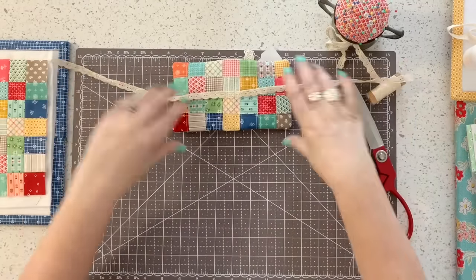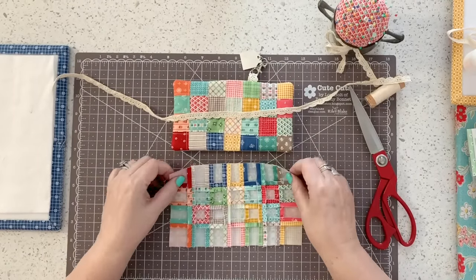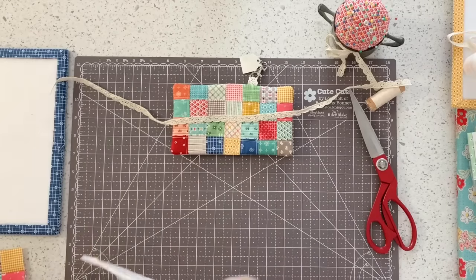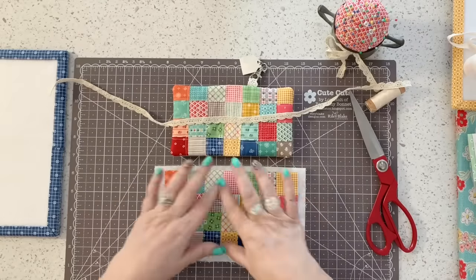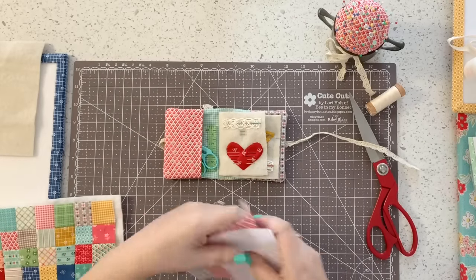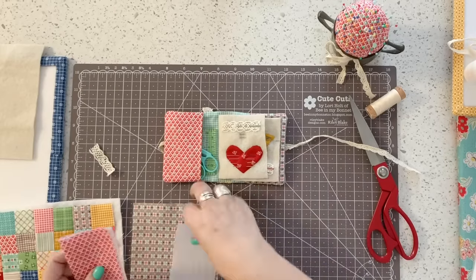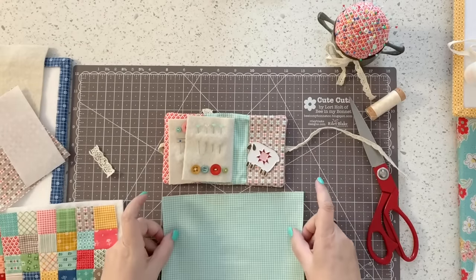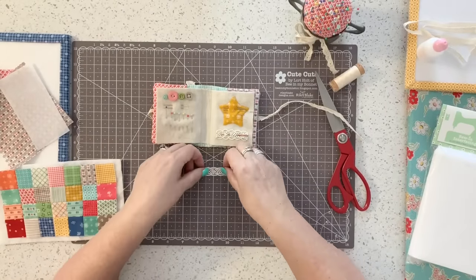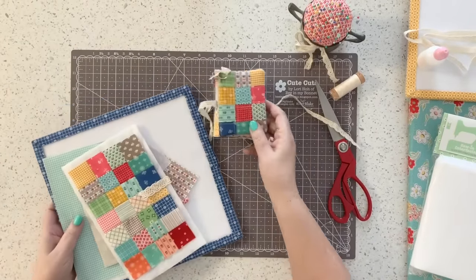Let me tell you everything that you need to get started. You'll need to piece your 28 squares together and sew them in a setting of 4 by 7. I use a quarter-inch seam allowance, and I press my seams open. I use my seam roller as I'm sewing them together, and then a hot iron at the end to press them nice and flat. My patchwork section measures 4½ by 7½, and I cut a piece of thin batting 5½ by 8½. For each pocket, I'll need a 5-inch square, and then two pieces of sewing interfacing cut 2½ by 5. For the lining of the needle book, I cut a piece 5½ by 8½. For the inside page, I use wool and cut it 3½ by 6½. For the little lace piece at the top, I cut it 2 inches wide, and for the ties, I cut it 24 inches long.